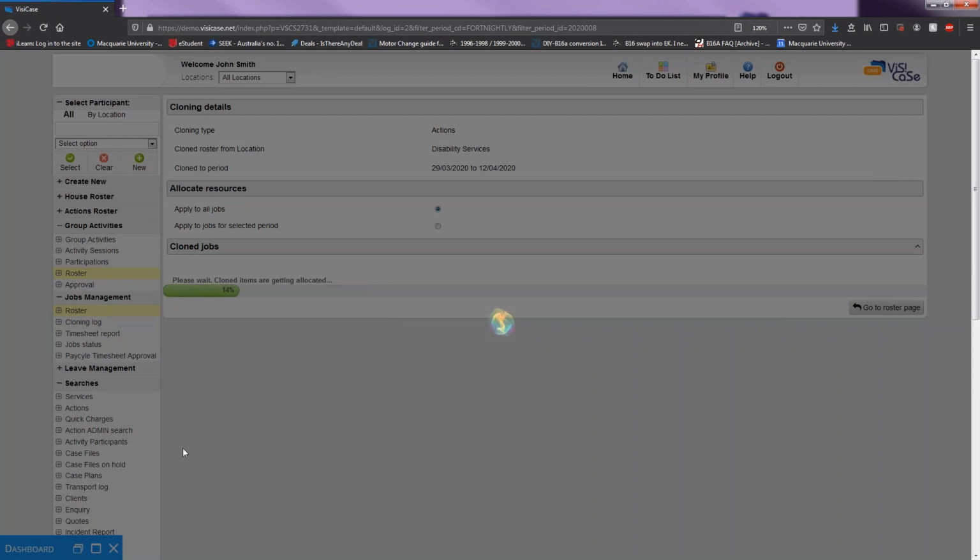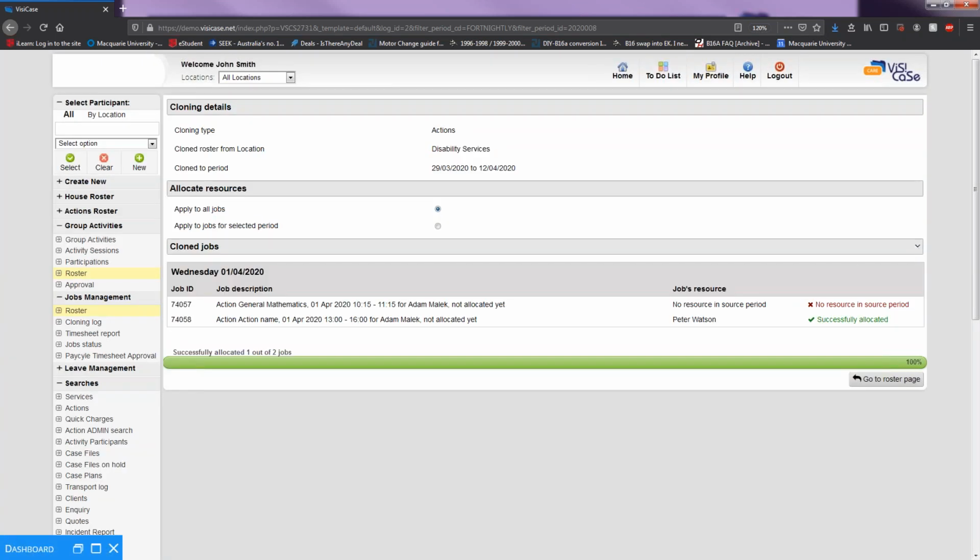So with the work, we have the option to try and allocate them all at once or apply for a specific selected period. If we did select 5 weeks, we can say maybe we wish to apply for 2 weeks only, or 4 weeks, or so on. So now what the system is doing is automatically finding all items that can be allocated, and finding the best possible match for those allocations. Give it a second. Perfect.